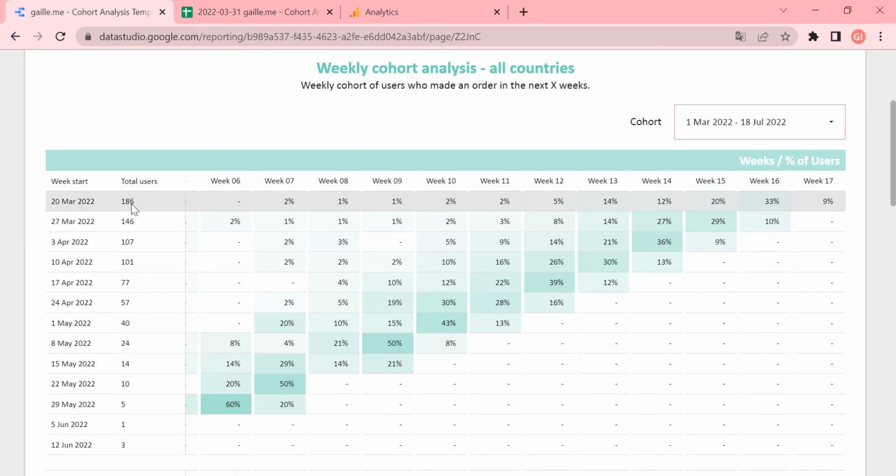Here is the total users that made the first purchase during this week.